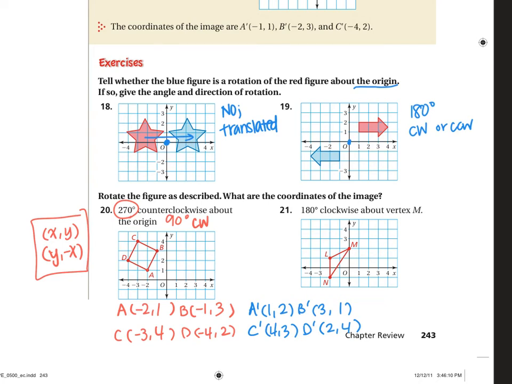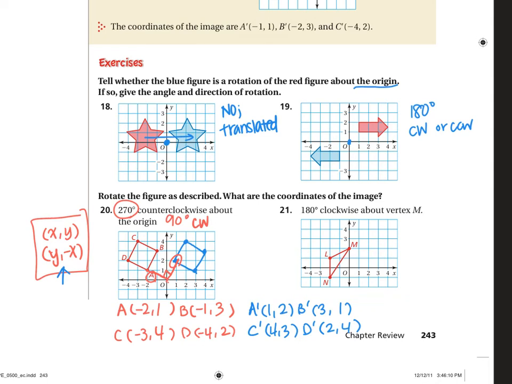Now, if you want to make sure that you have the right numbers, you can either check the equation again, or you can actually plot the points and see if they are 90 degrees clockwise. So I plotted the points, and the way to check it is to see if your points are making a 90 degrees angle. So let's say I'm checking A and then A prime. From my angle to origin to here, it's going to create a 90-degree angle, so I know it's a correct rotation.